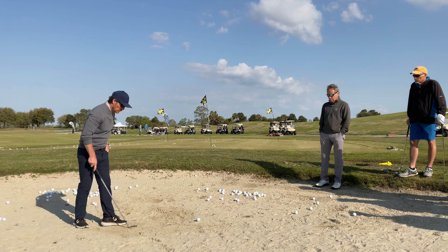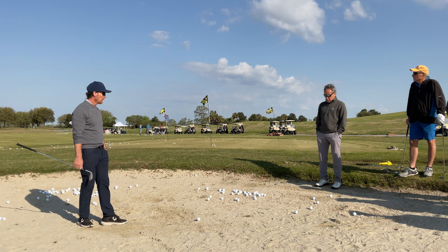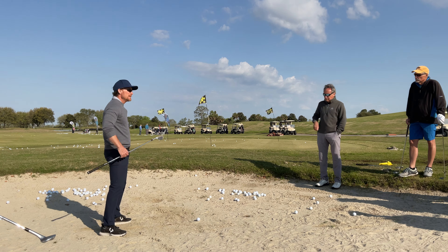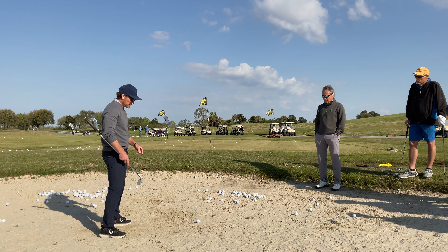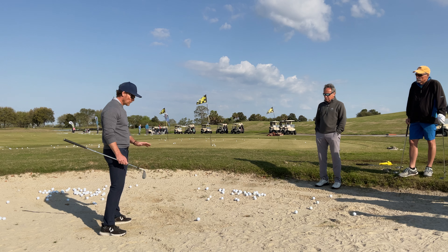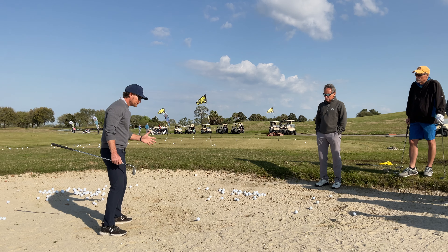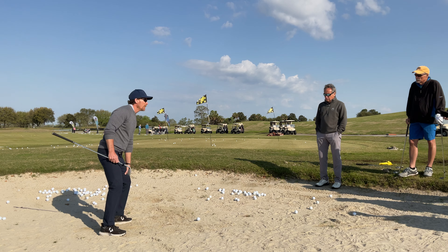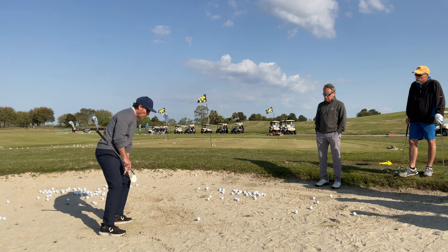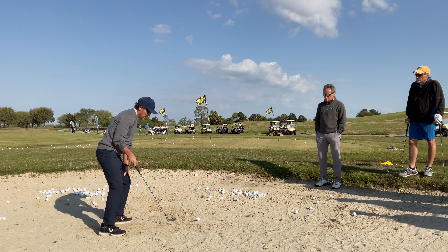For low point control, we're going to draw a line in the sand about one to two inches behind the ball. We take our setup with that line right in the middle of our heels with a relatively wide stance. To get the low point on that line, we need our nose or the buttons of our shirt located over that line during setup. The easiest way to do that is to take your lead hand, put it down on your lead knee, and increase the flex in your lead knee just a touch. Now my weight is forward, my shoulders are nice and level, and my nose and buttons are right on the forward half of that line.